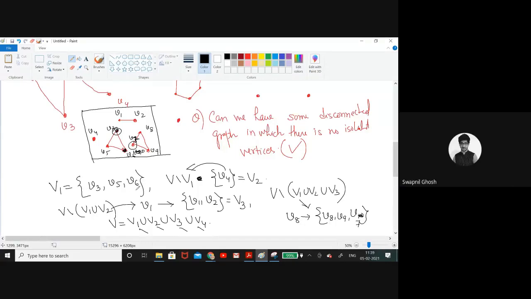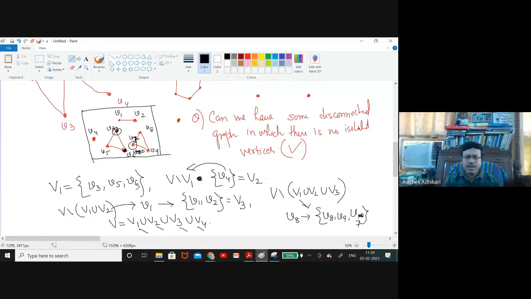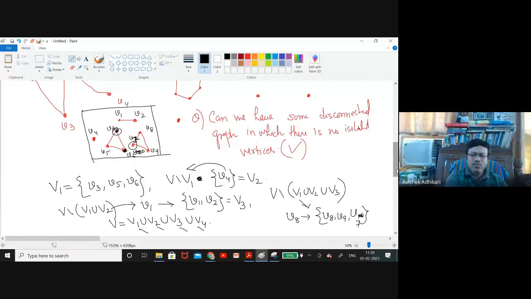Sir, when the graph is disconnected. Okay, when the graph is disconnected, we get this kind of disjoint things. Yes, you are right in that way, but I am asking in basic set theoretic notions, when you have some set and you get some partitions of it. Equivalence relation. Yes, exactly. So if you have some equivalence relation on V, then suddenly you will get a kind of partition.